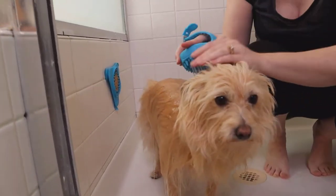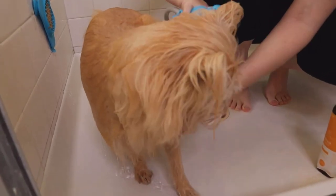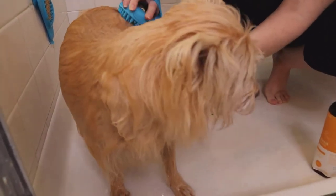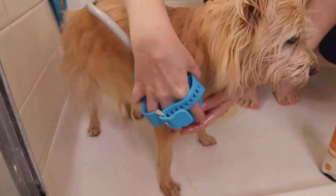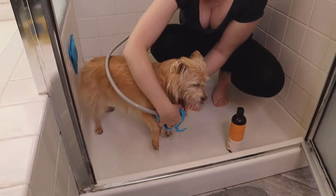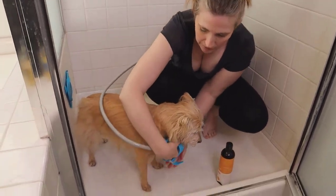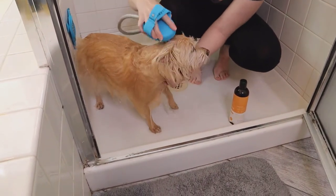Another tip is that wherever the water is, anytime you have a heat source, or when we get to the drying stage, you want to make sure your hand is wherever that heat source is so that you can always be in control of the temperature. So if it gets too hot, you can adjust it, or if it gets too cold, you can adjust it. So always make sure your hand is in the vicinity.